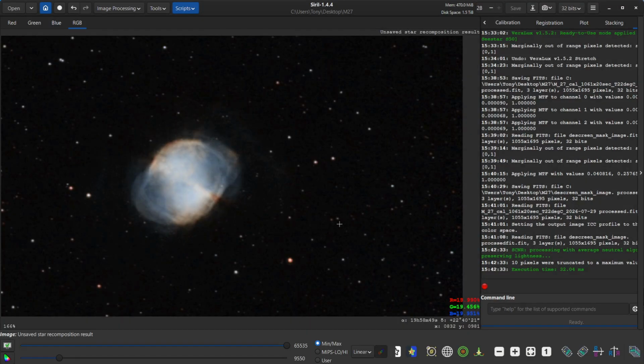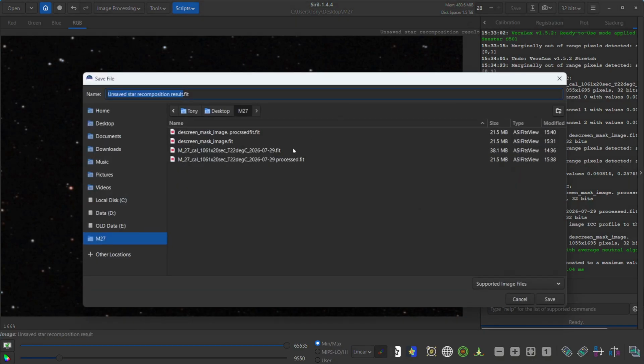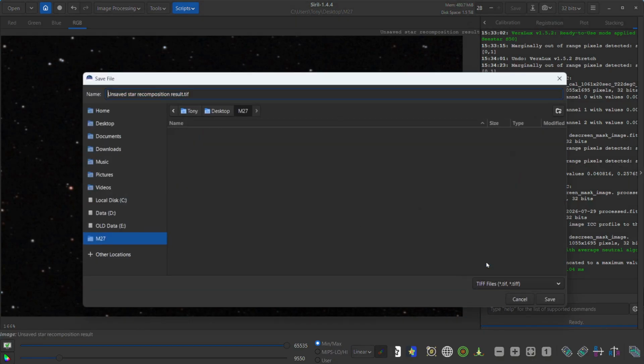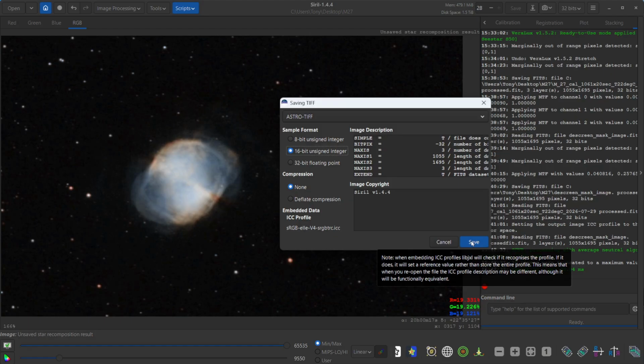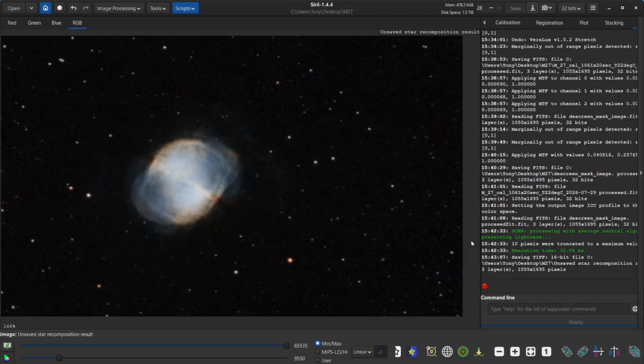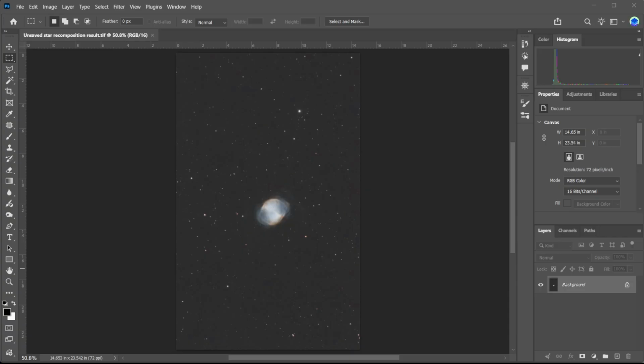Now I would save this image as a TIFF file this time. I'm going to save it as a 16-bit TIFF file because I'm going to use Photoshop next to process the image. So click on save as a 16-bit TIFF.